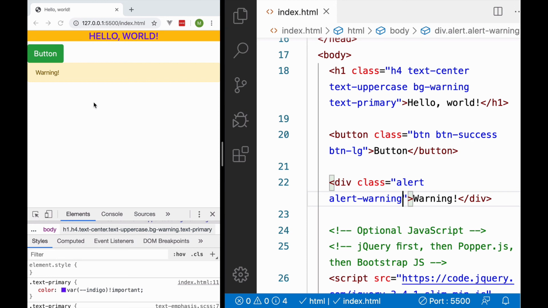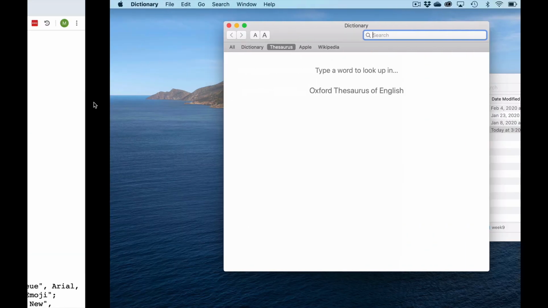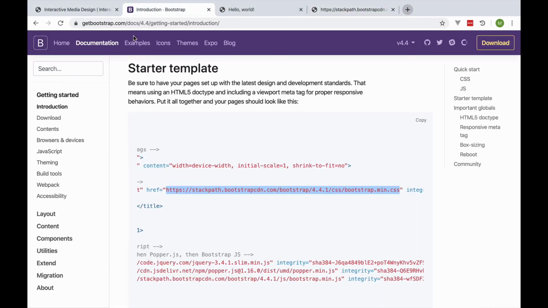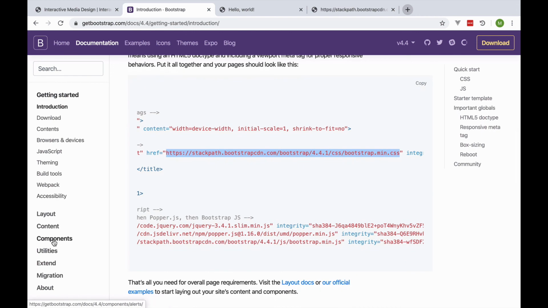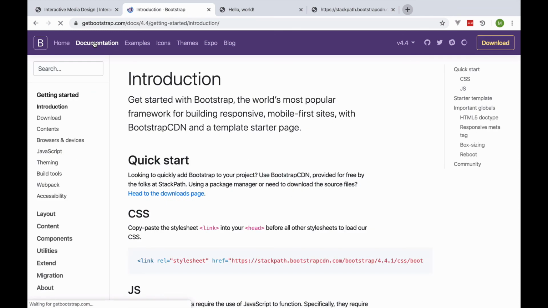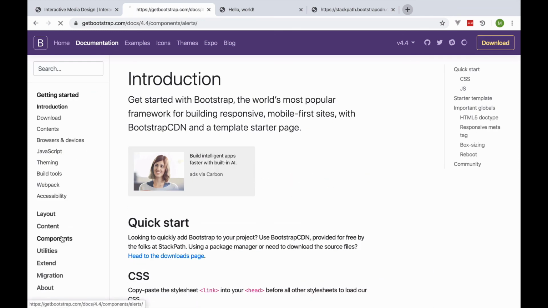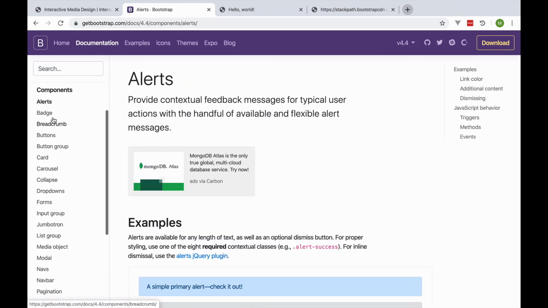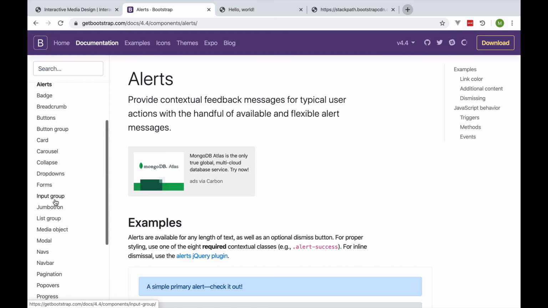So those are just a couple of the simpler components in Bootstrap. We will not have time to cover, like I mentioned before, all of the components. But again, if you go to the Bootstrap documentation, you can go right here. So by the way, from the home, here's Get Bootstrap. You can go to Documentation, and you can just go to Components. This is a list of all the components that they provide for you, that comes with it out of the box.